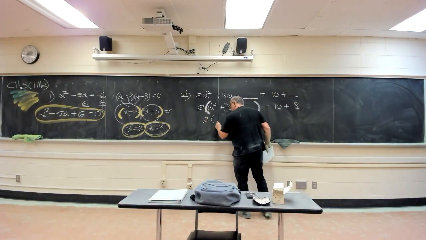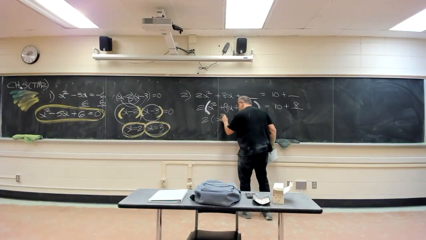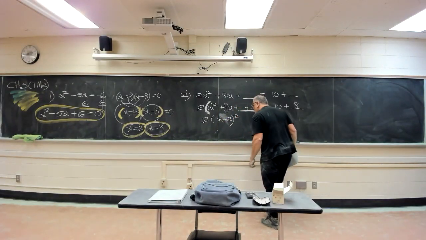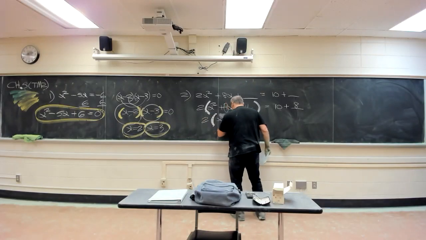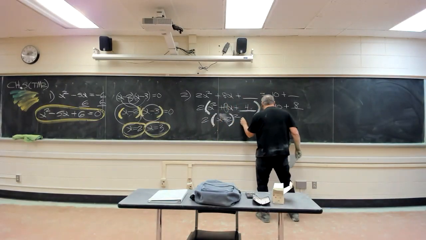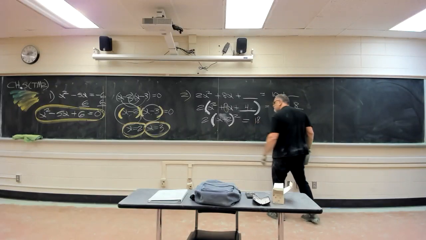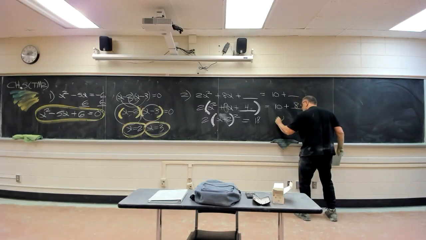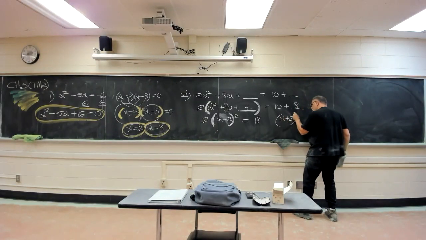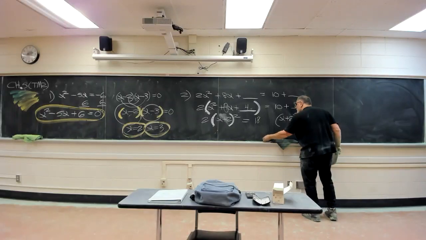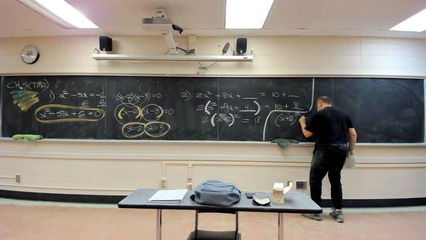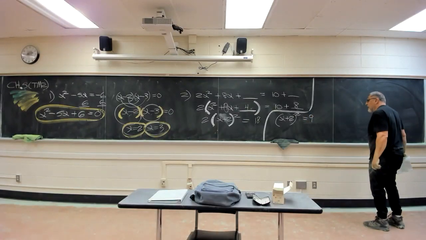This right here becomes a perfect square. It becomes x plus 2, the quantity squared. You grind it out, you're going to get this. You have these two, you got 18. Divide by 2 on each side of the equation. You got this.